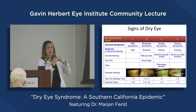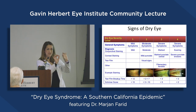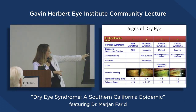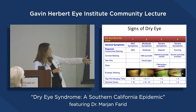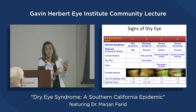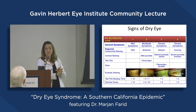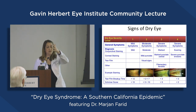The second thing I look for are signs of dry eyes. Sometimes we'll put a little stain in the tear film to see if there are micro-erosions on the cornea and conjunctiva. The ones that stain significantly have more disease, and that correlates with severity. Tear breakup time measures how long between blinks a good tear stays on the ocular surface — normal is more than 10 seconds. If it breaks up within a few seconds, that's pretty severe tear film imbalance. Based on symptoms and signs, I categorize patients into mild, moderate, and severe.